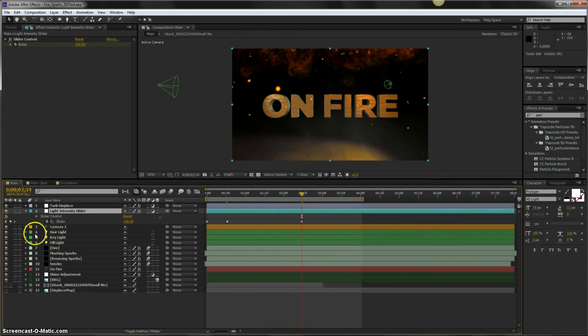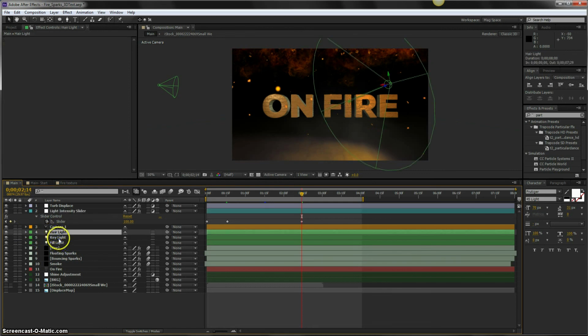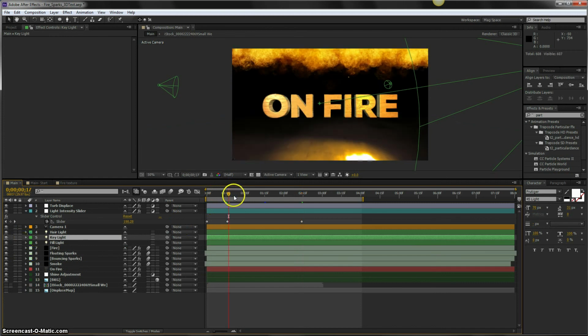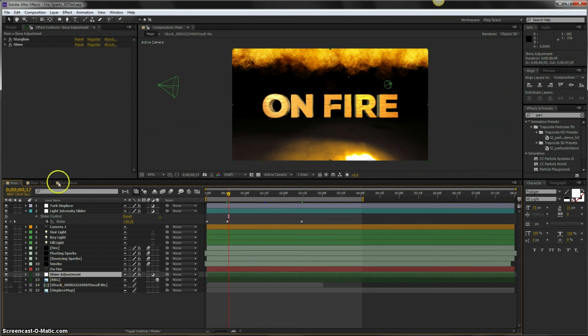And these are joined with an expression to these lights. Each one of the lights has an expression on it that links the slider to their intensity, so that in one place we can increase the intensity of the lights, which helps them turn a little bit high. These highlights come on and they kind of burn, get too hot right there. And because the lights are so intense, it also affects the background, which has an adjustment layer using Star Glow and Shine to create this kind of movement-like effect on the background.